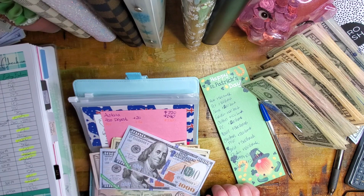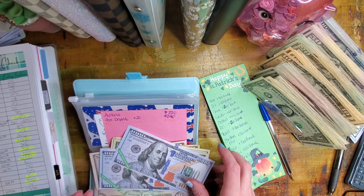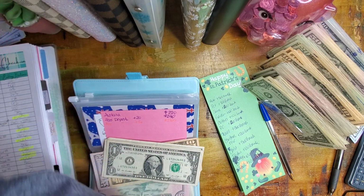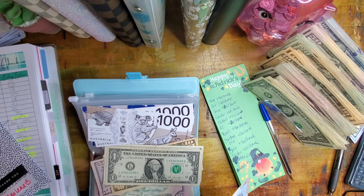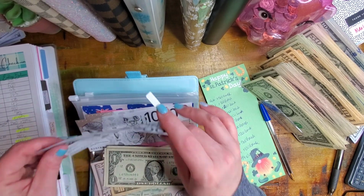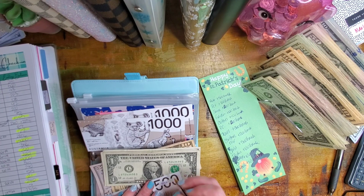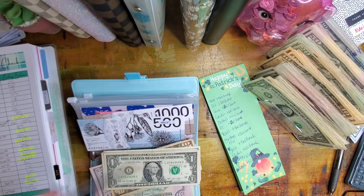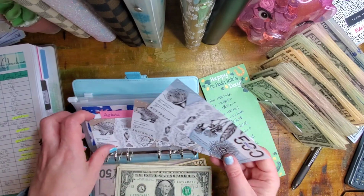Let's see. We don't have a lot of the 100s anymore. Wait, everybody. I almost messed up. Oh my gosh. Okay. Here's our Caro cash right here. So we've got 1,000, 2,000. We're going to use this 500 and we are going to make a notation on it with a sticky note or a sticker. Let's see, what do I have that's handy? We are going to put this little sticker right here and we are just going to say 400. Perfect. I don't know why I used a permanent pen there, but that's okay. It's fine. The sticker will come off. These are kind of laminated, so amazing.